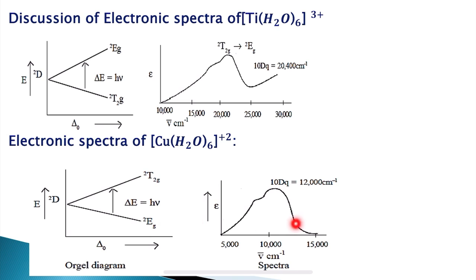So, the energy level diagram for D9 is therefore the reverse of that for the D1 configuration. If you observe clearly these two energy level diagrams, or Orgel diagrams, you will understand it. For this purpose the absorption band is assigned to 2Eg to 2Tg in the case of the cuprous hexahydrate complex, and the broad band at 12,000 centimeter inverse is due to the large distortions from octahedral symmetry. This complex has octahedral symmetry, and we get a broad band because of the large distortions which we observe.